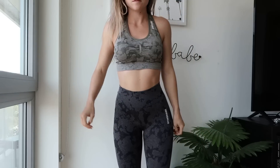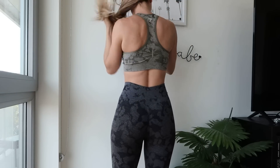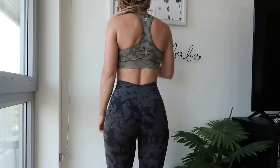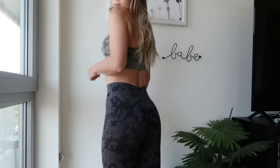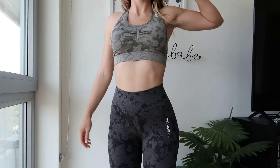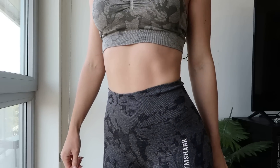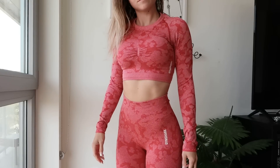So the Adapt Camo — I love camo. If you guys know the OG camo, that was my favorite thing to wear and I still wear it all the time. Adapt is so similar to the material of that camo. It's a bit thicker, it's going to be stretchier, it's really going to keep you insulated, and you know it's going to be squat proof. So why not combine camo and Adapt? I love it.